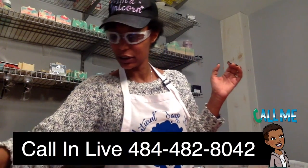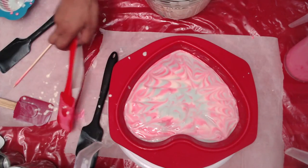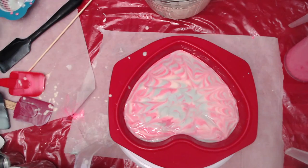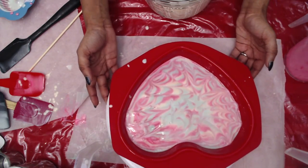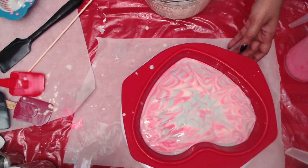Let me bring it up here so you guys can see it. This is actually handmade soap that you're looking at. And so this is actually something that you could use on your skin to bathe with. And it's also very artistic. So it's very soothing for all of the senses.